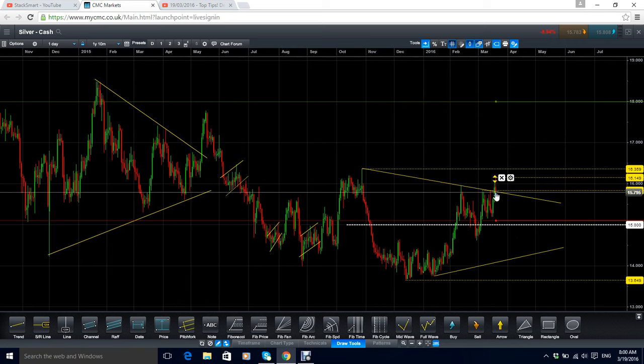This type of pop and drop is very indicative of the beginnings of a decent rally. I think with the way the markets are currently going, we could see a significant rally off this pop and drop through the funnel. As you can see, it took out the funnel and then drew back to the funnel. These funnel lines I've got in place are very important for the silver price.